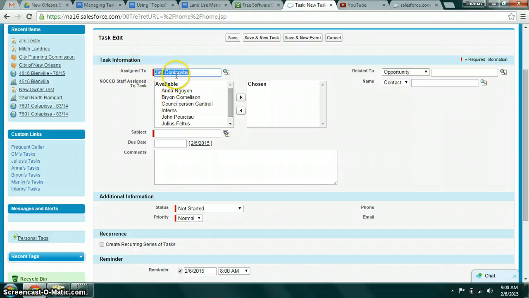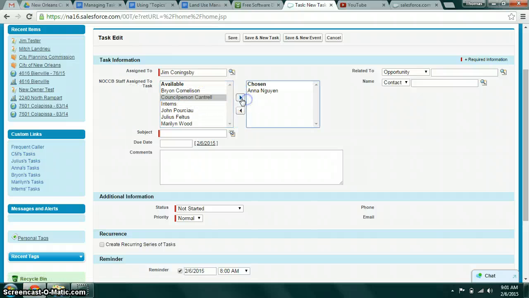This is how Salesforce traditionally works, by assigning it to a user account, but because we're sharing user accounts in some cases, we're not going to use this field at all, so you can just leave it the way it is. Instead, we want to pick the person from this multi-pick list. You can pick multiple people, and you can remove people by using these left and right arrows.